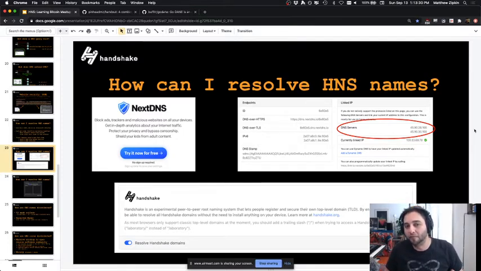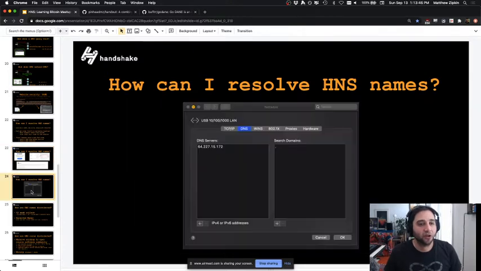So that's kind of their business offering. And they have a Handshake option. You can use NextDNS for free. They also have a subscription model. If you find this little button in your settings and turn it on, you can go to all these Handshake names automatically just by typing it into your browser. No extra software needs to be installed.